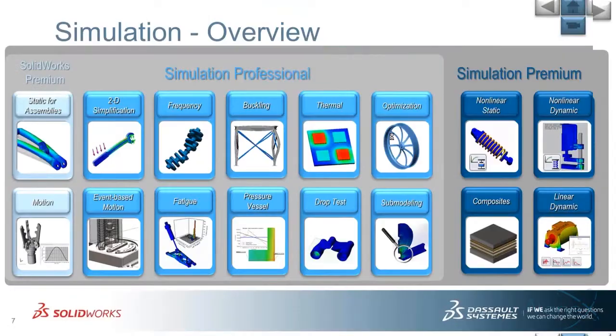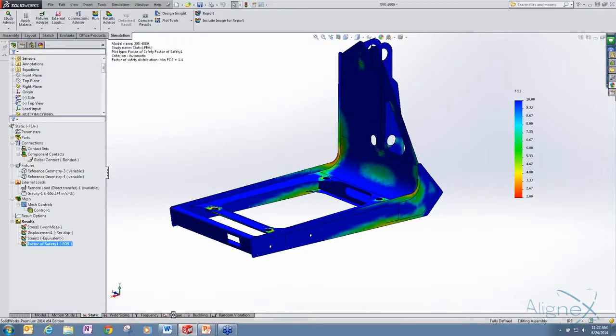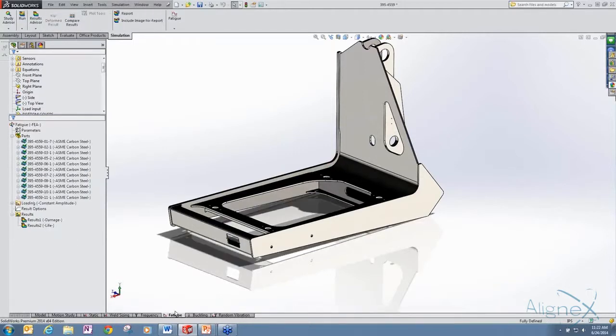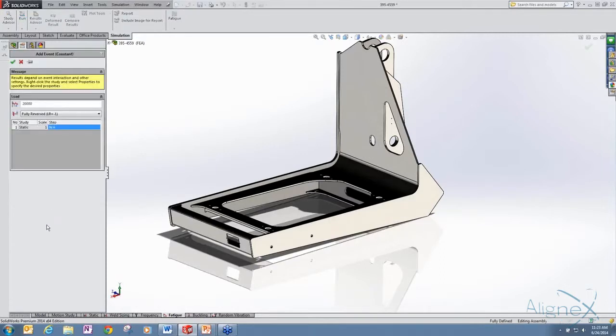Okay, so I'm going to jump back over to SOLIDWORKS and just quickly show an example of the fatigue study. So within our fatigue study, again, this is based off of a linear static study. So if we look at my loading folder here, you can see that I've got this event set up. If I edit that event, we can see that I'm loading this for 20,000 cycles, and we've got a fully reversed study, meaning that our load case is going to go in the direction that I have it defined, and then it will apply the same forces in the opposite direction.